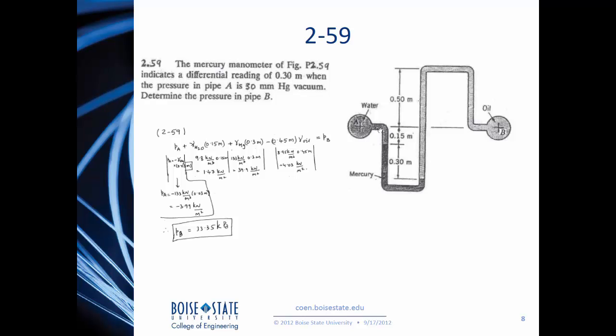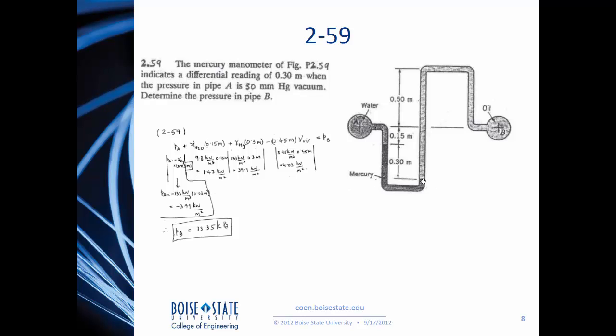So pressure at A, and then I can move along the tube, and I go down the tube until I hit this height of 0.15 meters where I still have water in that column. So I add the pressure because I'm going down the tube. And then there is a different fluid here, which is mercury. So I continue from this location to here, and the height there is 0.3 meters. So multiply that with the specific gravity and add it. That gives you the pressure in this column. Then I can move down to this particular location because the pressure remains the same if it is the same fluid, the fluid is at rest, and we are in the same horizontal plane.